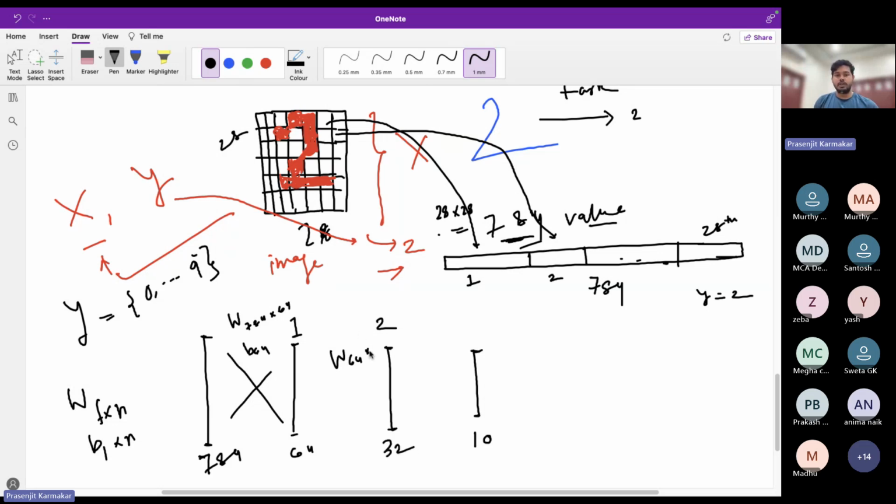So it will be 64 cross 32, and bias would have 32 parameters, 1 cross 32 actually. For the last layer, omega would be 32 cross 10, and bias would be 1 cross 10.